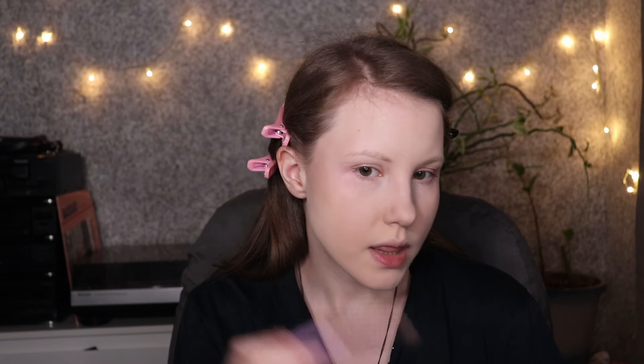Let's start by placing this color really close to my temple and really close to my ear. Then I'm going to stamp this with my brush. You can use a fluffy brush directly. I really love layering this color first with my big, fluffy crease blending brush, stopping somewhere where my eye starts — because when you bring the color too low, it's really hard to blend in that area. It's always better to stop here and then blend out the leftovers from the brush. I grab a little bit of the same color and blend it out to my temple with circular motions, bringing it up.